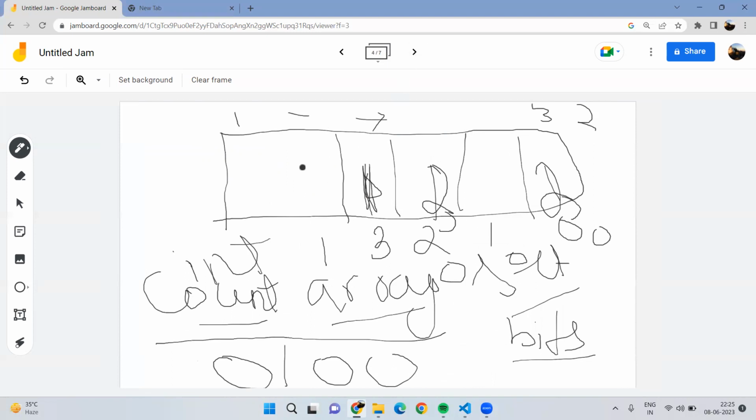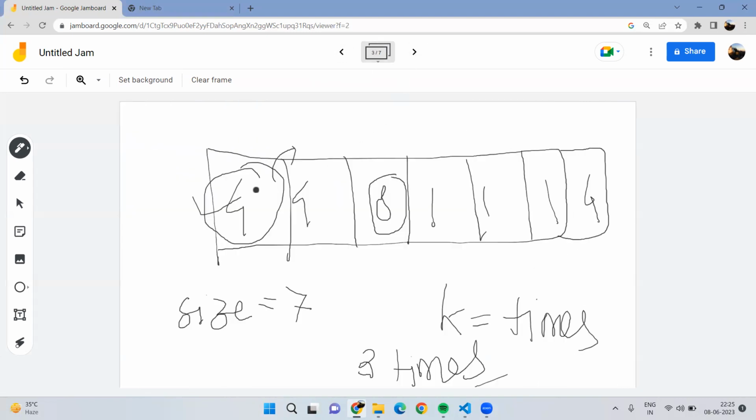I've taken a count array, and inside this, at every index, the size is 32, but indexing of the count array will start from 0. So at every index of the count array we will be finding the number of set bits of each element. At every index, remember, I am just repeating this line, this is an important one. At every index of the count array, I will be counting the number of set bits of each and every element of the given vector, that is, this one, which has all the elements.